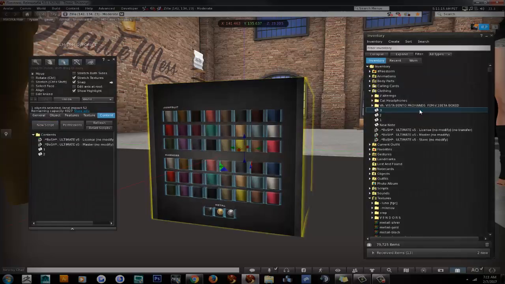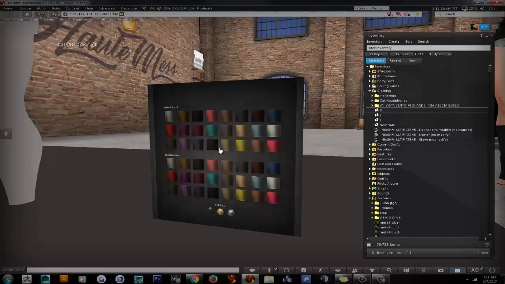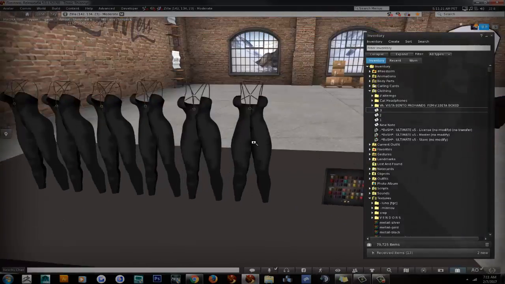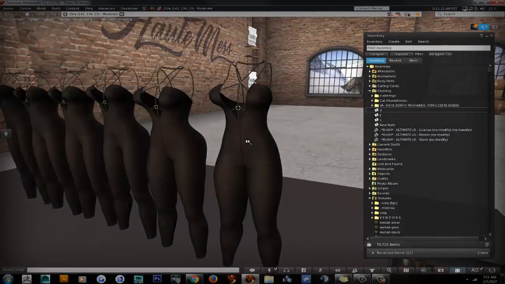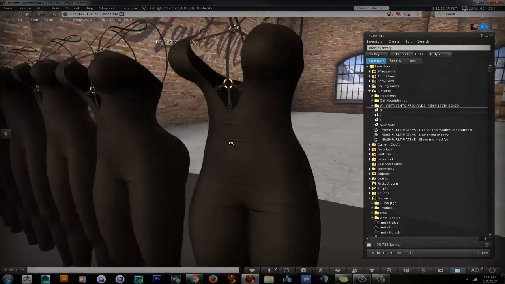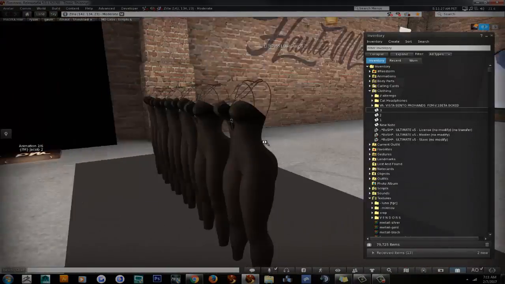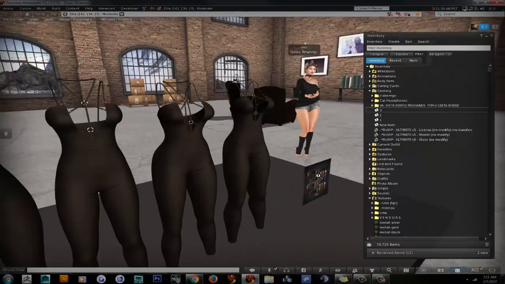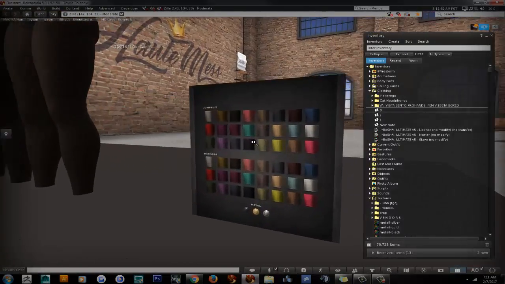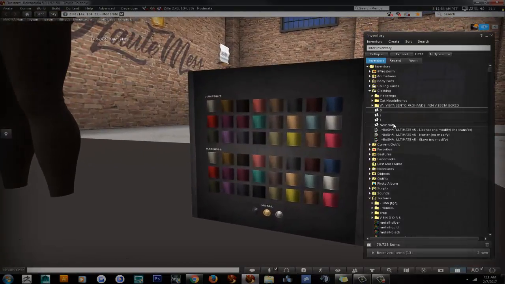That didn't get dropped in there because Second Life glitched. Yep, you deal with that also. See, it's not so bad on the darker colors, but still I'm not a fan of that. All right, so I'm going to go ahead and show you, we're just going to fast forward a little bit.